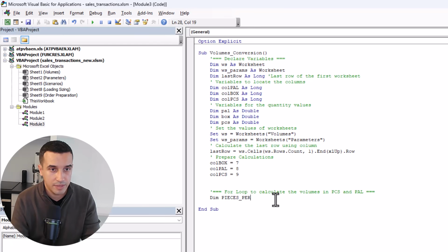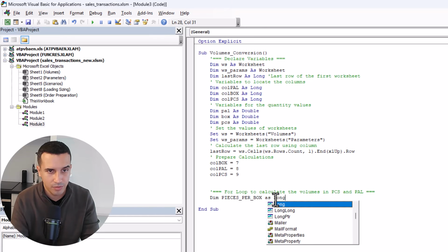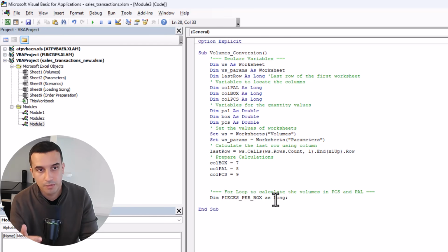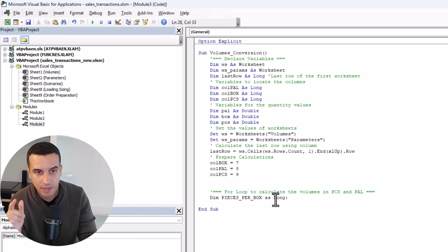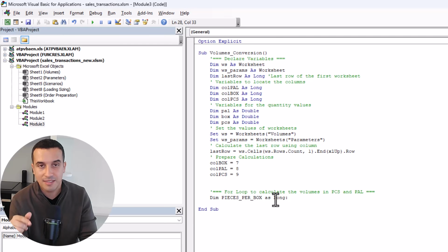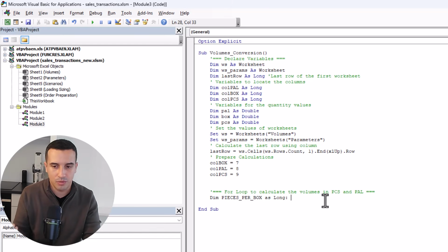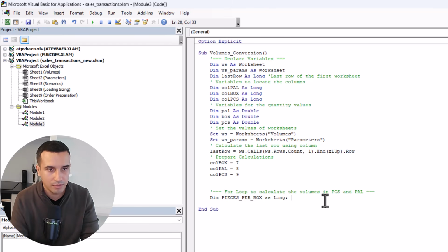We defined the number of pieces per box. Here it should be an integer, so we use Long. And here we can define and set the value in the same row. This is another syntax. Here we do it in two times; here we can do it in one line. That's what I wanted to show you.